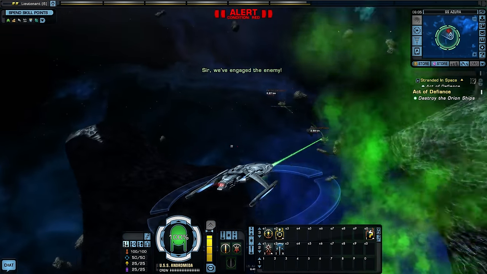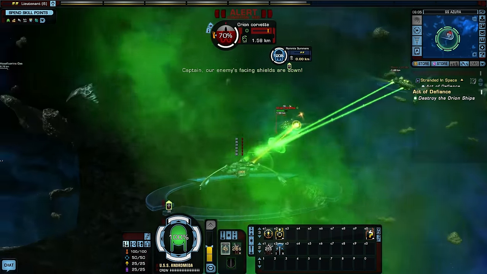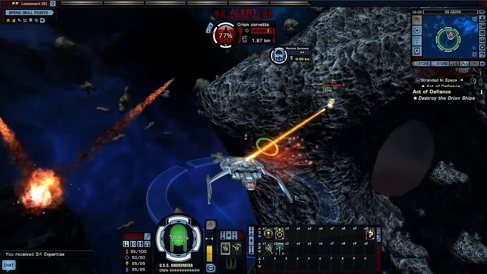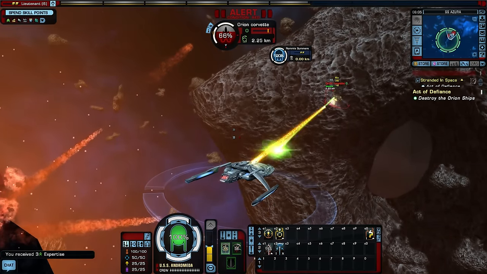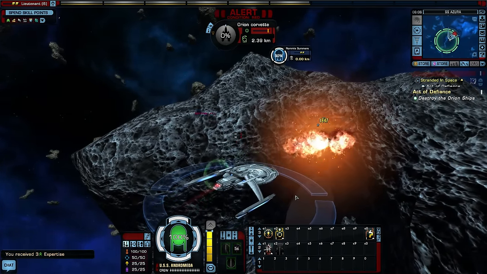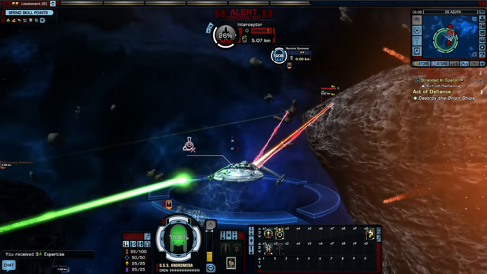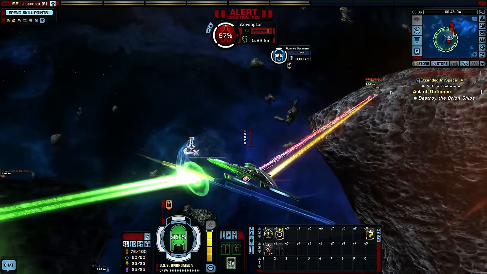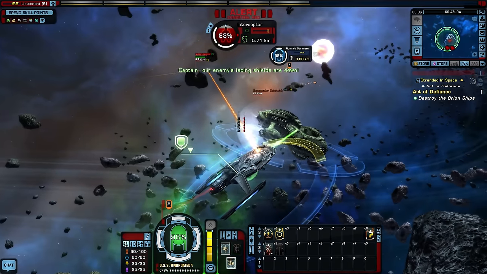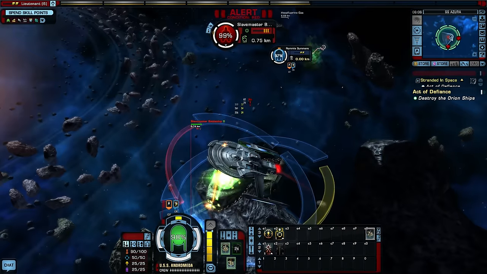So, I will say no to that. Warning. Ship is under attack. Target's shields have failed. Ah, the big one. Let's get rid of that interceptor. These interceptors are nuts. I hate them. Target's shields have failed. Okay, now let's come back around.